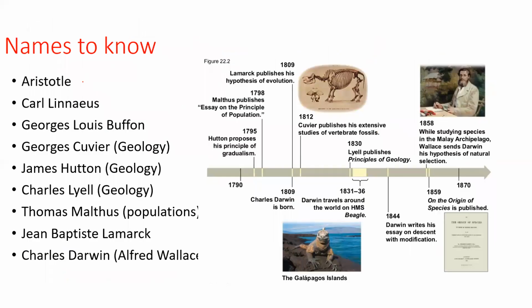Okay, so names you need to know: Linnaeus, Cuvier, we looked at Malthus, Lamarck, Darwin. We also mentioned Wallace, okay? Now there's a few others in your textbook. Just read through them, please. This is in the diagrams in your textbook, and that's good. So read through the other people in your textbook as well.